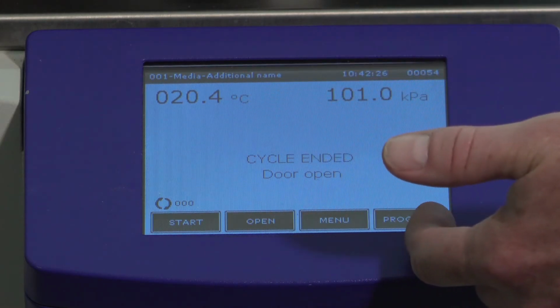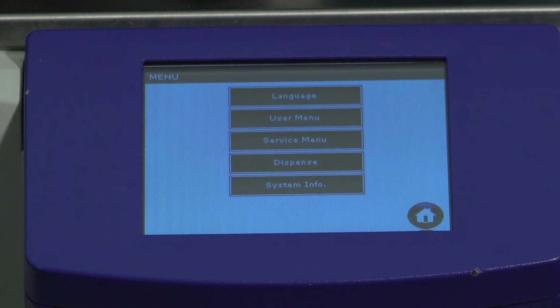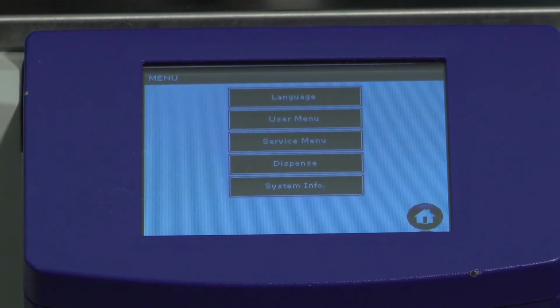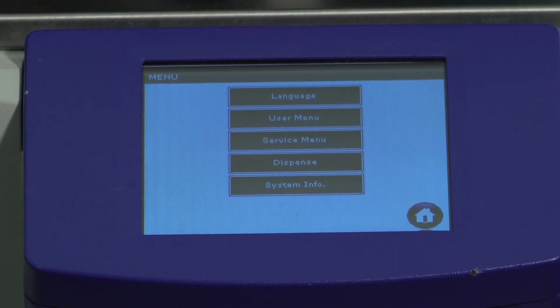Then we would have a menu and any of the programming. In the menus, there are a service menu and also the ability for us to have a user menu. So we can program different users into this instrument that would have a specific password, and that specific password would allow them certain access to the instrument. Because this is an autoclave, we would most likely program all of the cycles that we would want into the instrument and then lock it down so the user could access the instrument and use it, but not change any of the parameters. We could leave that to more of an admin type use or the management to change any of those cycles.